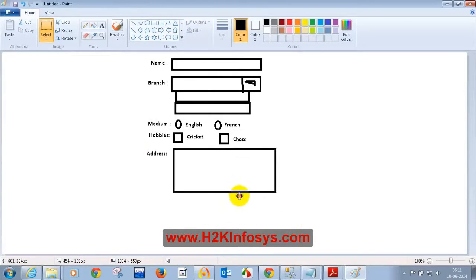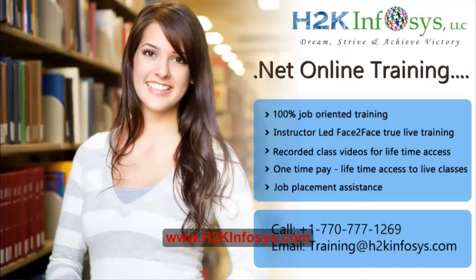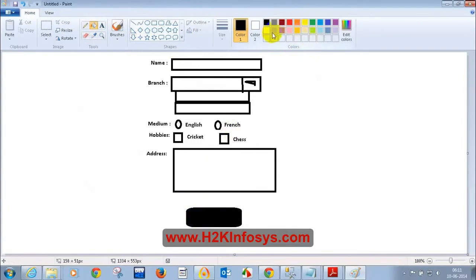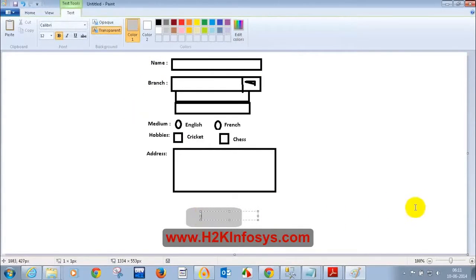Now at the bottom here I'll have something like this, and what is this one? Yeah, all of you are correct. I'll have some text here, something like save.